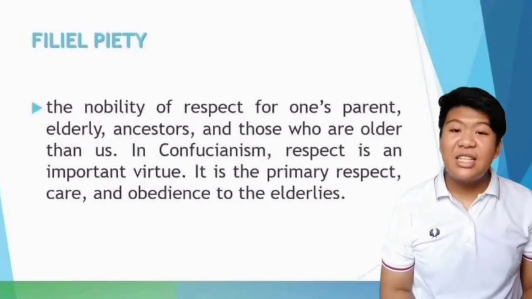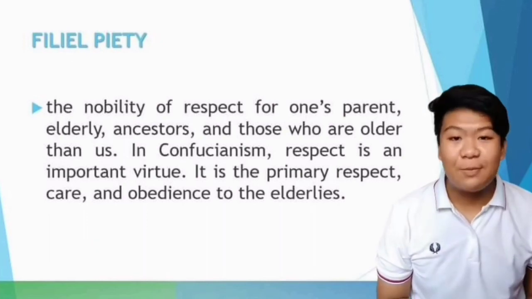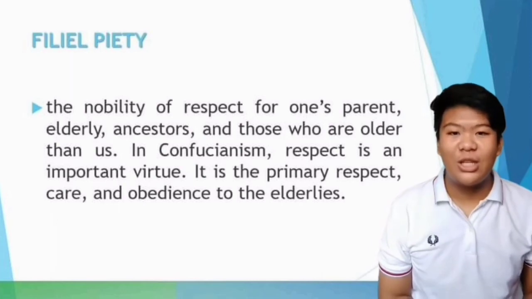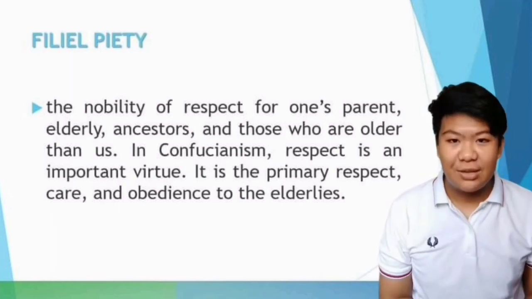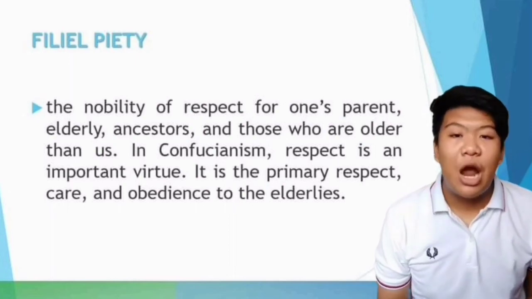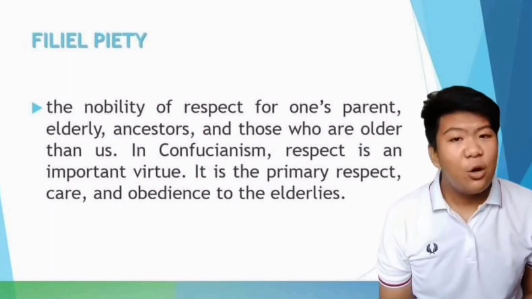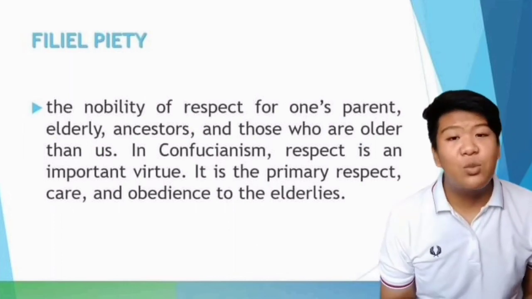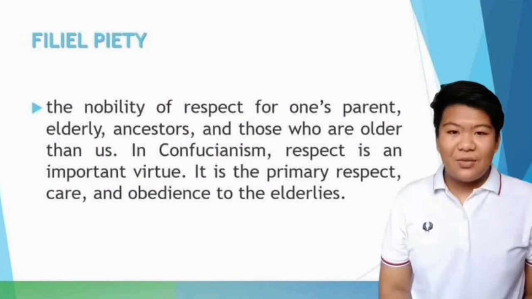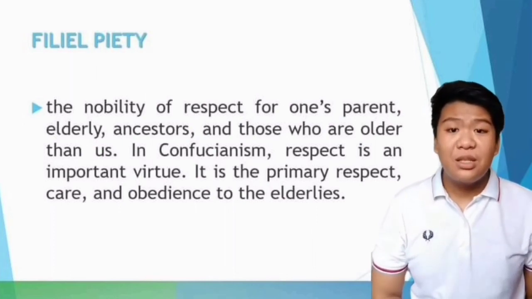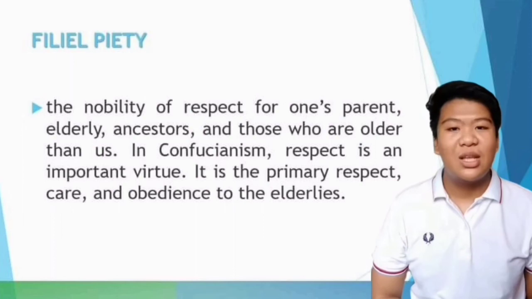It is basically the nobility of respect for one's parent, elderly, ancestors, and for those who are older than us. In Confucianism, respect is an important virtue. It is the primary respect, care, and obedience for elderlies. So why is there a need for us to practice respect? Respect is very important for us to practice because it helps us build stronger relationships towards others.